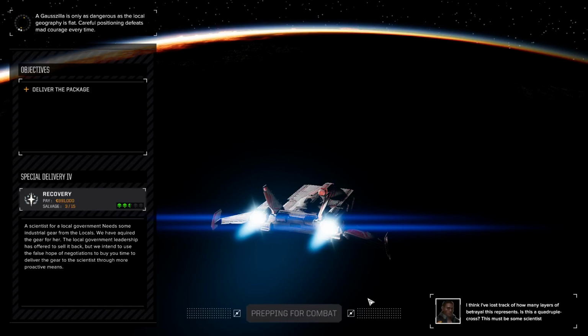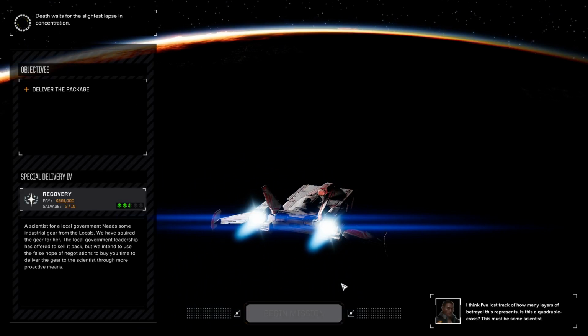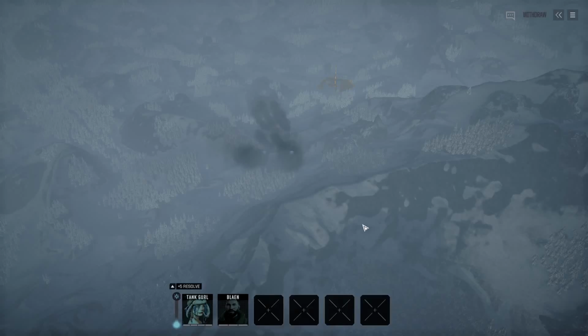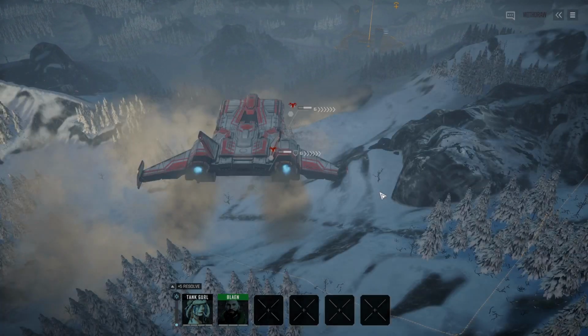Reactor online. Sensors online. Weapons online. All systems nominal. Right, here goes our final mission of deliveries for Mechazon. Command interface initiated.